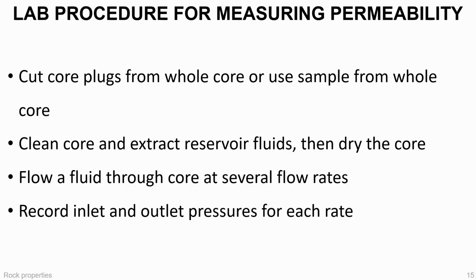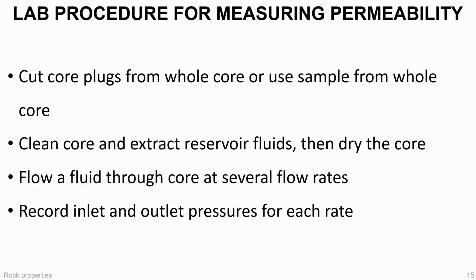The standard workflow begins by preparing the sample, either by cutting core plugs from the whole core or by using a whole core specimen directly. The core is then cleaned to remove in situ reservoir fluids and dried carefully. Next, a test fluid is passed through the sample at a range of flow rates, while the pressure difference between the inlet and outlet is measured for each condition.